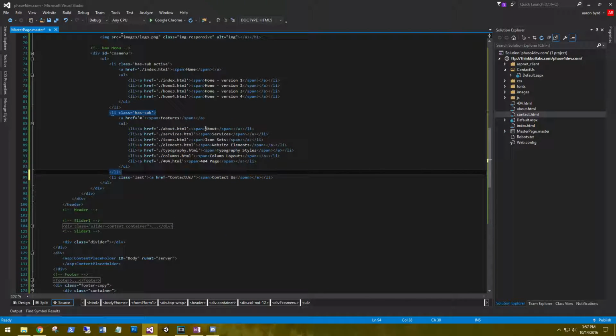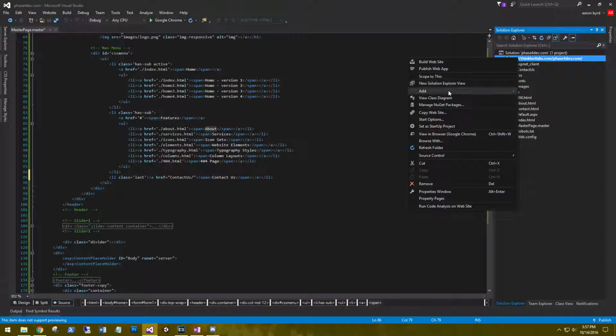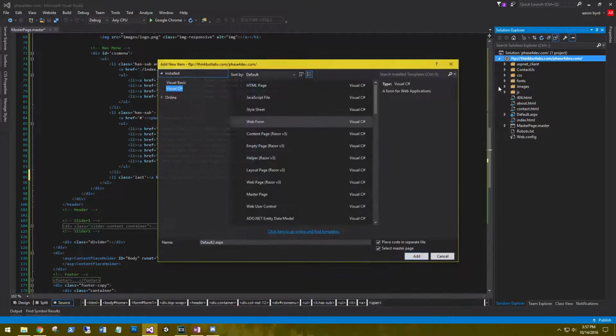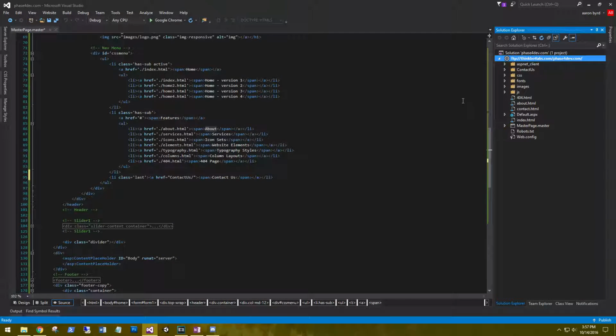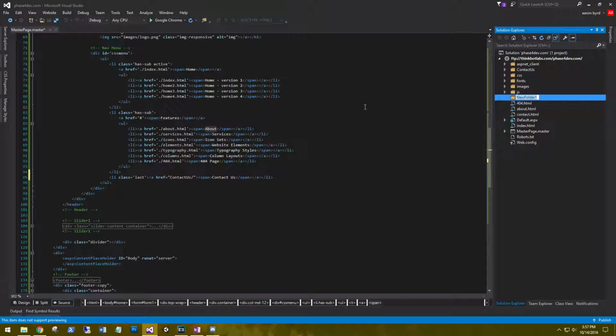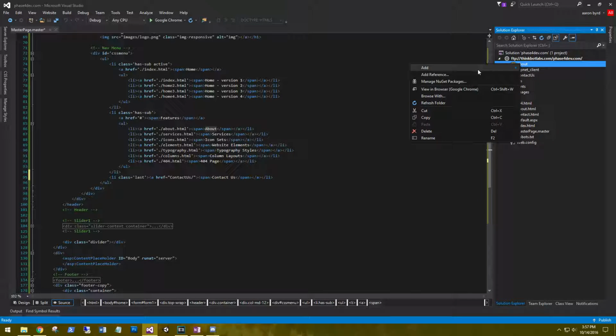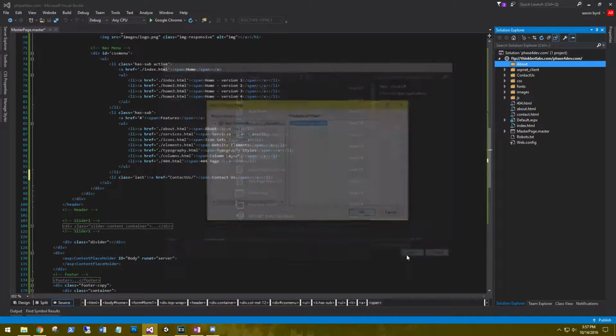Alright, next we need to create our about page. So same thing we did for the contact us. Right click on the solution, add new item, web form, actually cancel that. Right click, add new folder, about, and then we're going to create a new default document inside of it, just like the master page.